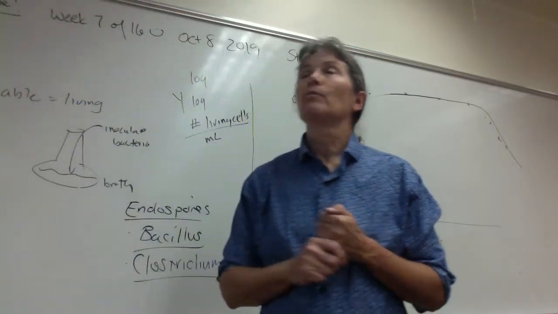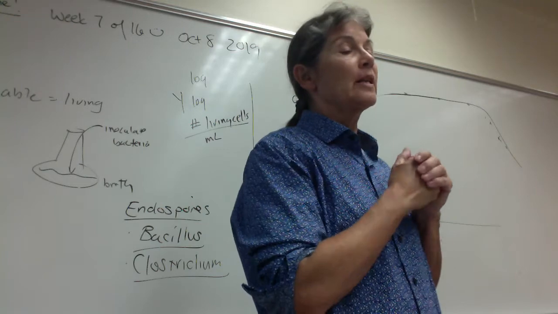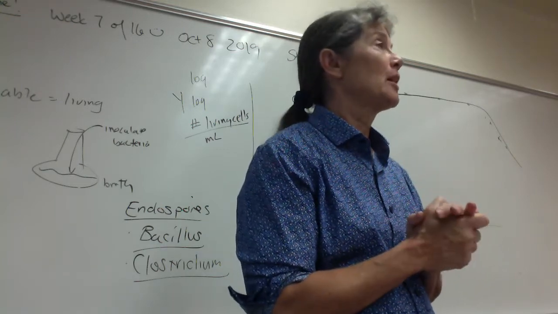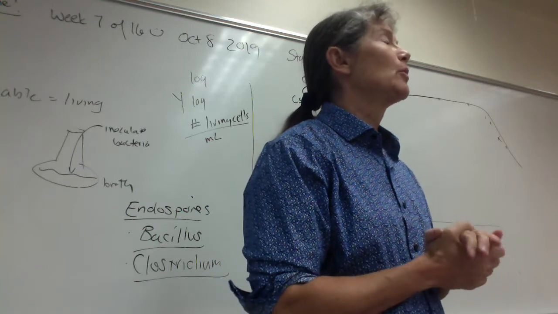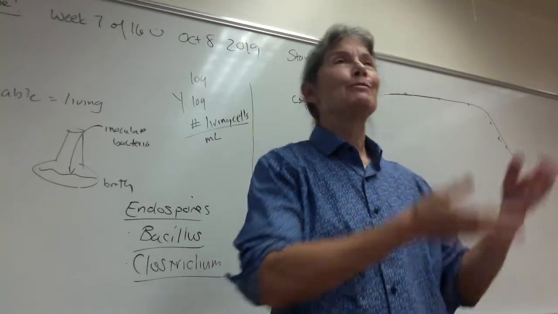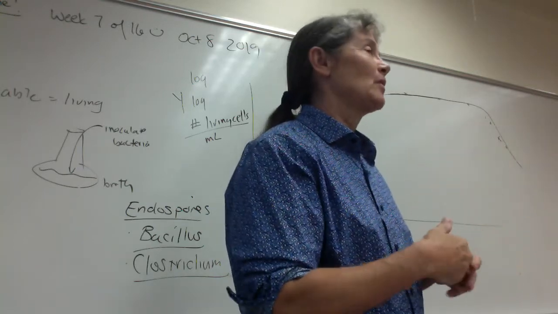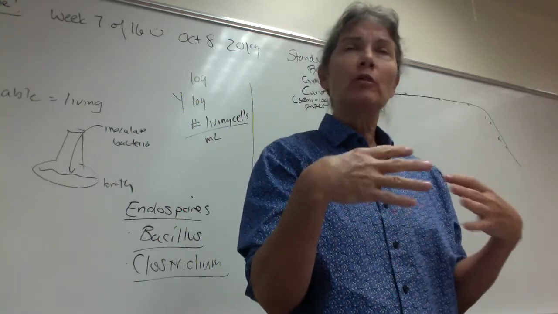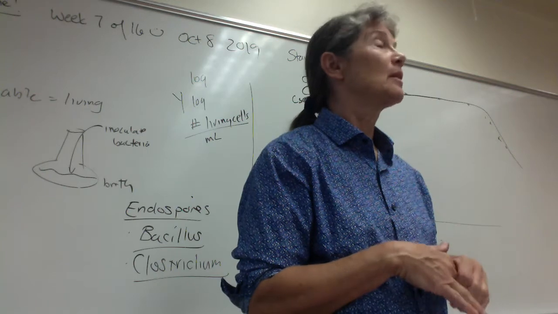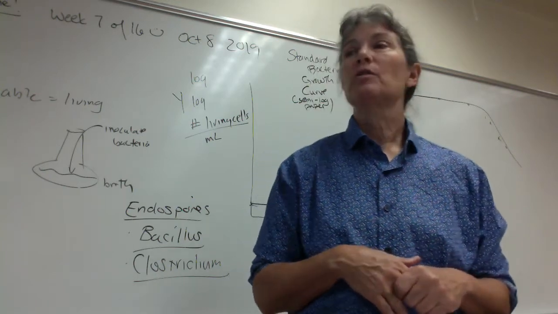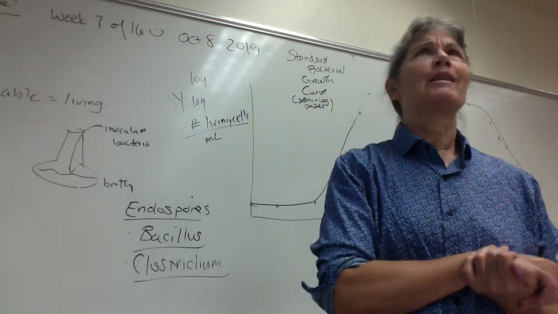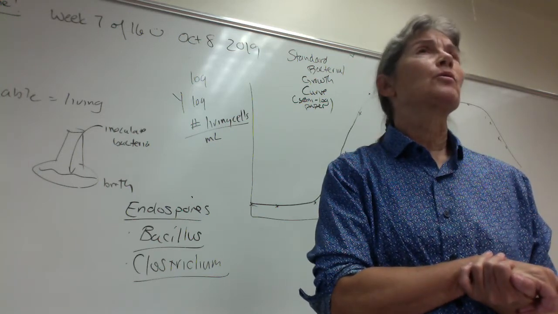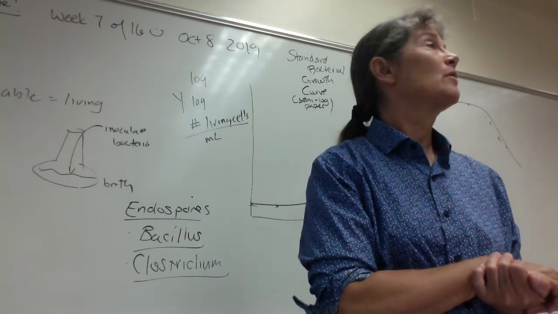All right, so we looked at our standard bacterial growth curve, but now we want to investigate, well, how could we influence generation time? How could we influence microbial growth? If we want our microbes to grow better, what do we have to provide? If we want to inhibit the growth of unwanted microbes, how could we change conditions to inhibit the growth of unwanted microbes? So one thing we always need to think about if we're trying to grow microbes is what is their source of carbon and what is their source of energy.